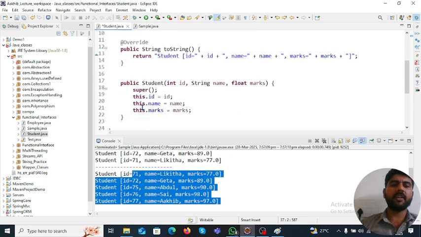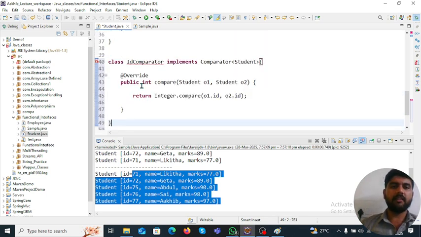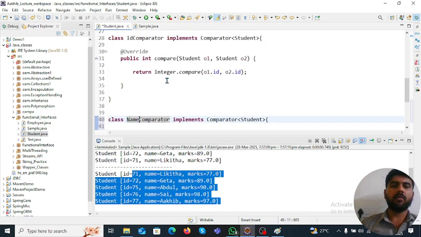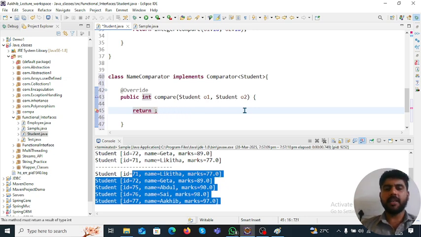I'm writing the same logic here to make it easy to understand. I will copy the same class, which will reduce my time, and rename this class to name. I would like to sort my values based on the name this time. Here you have to modify this logic. This time I'm not comparing the IDs, I'm comparing the names, right?